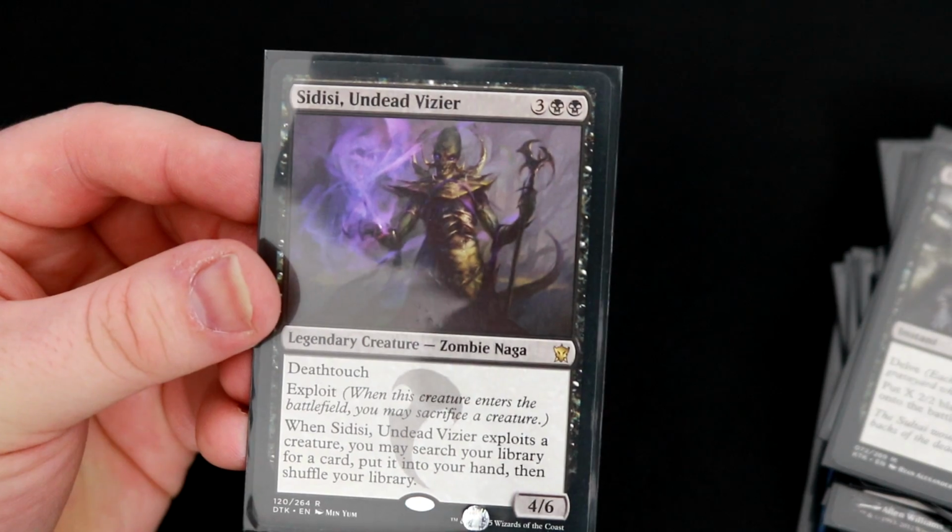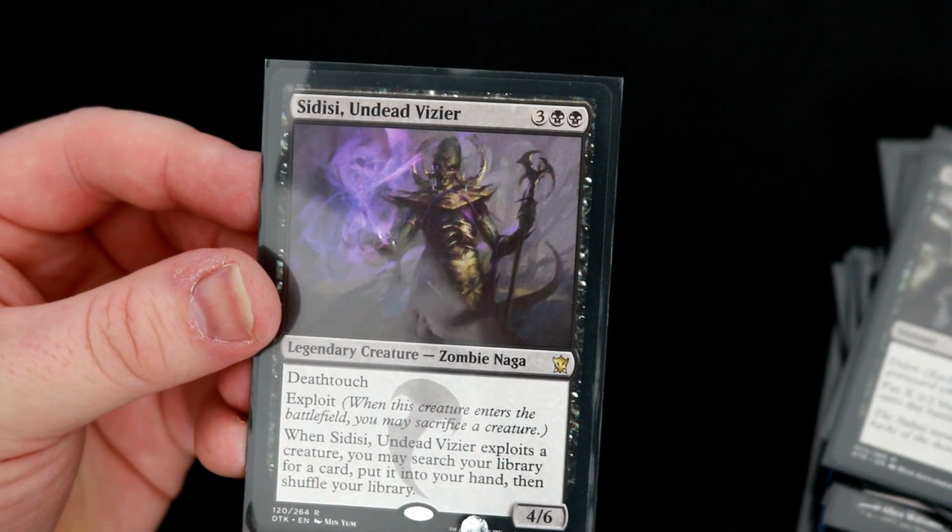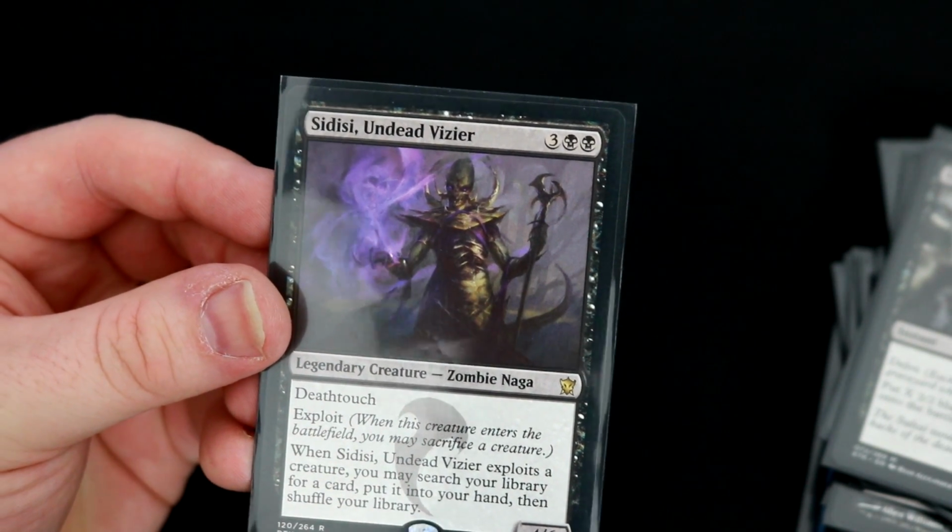Sidisi, Undead Vizier, has Deathtouch, and we can exploit it. When we exploit it, we can go and search our library for a card. It's a 4/6, nice to reanimate as well.